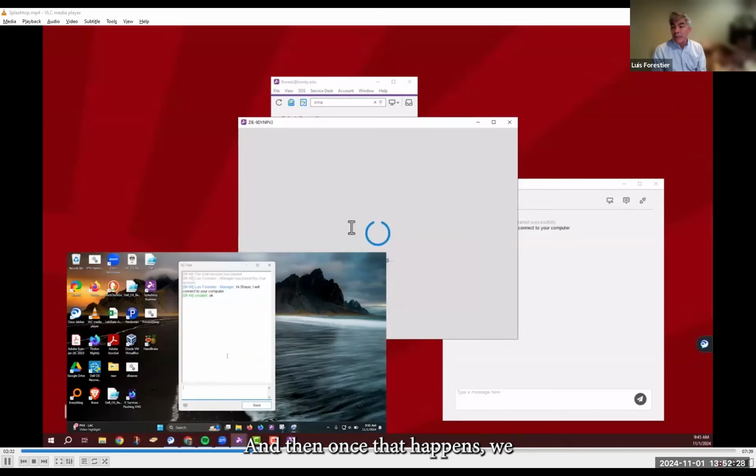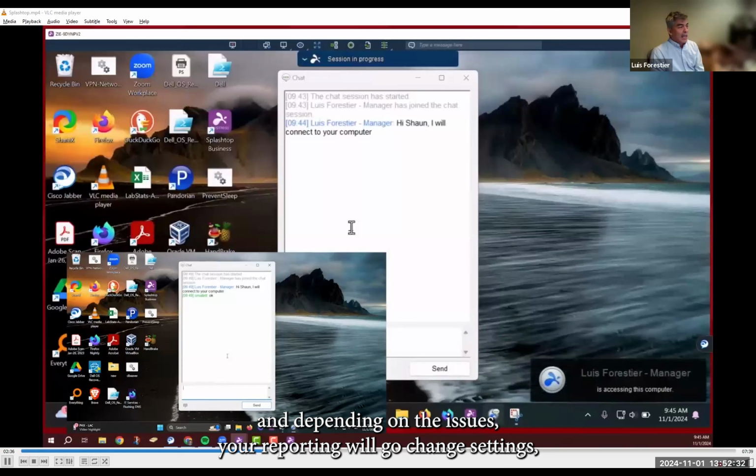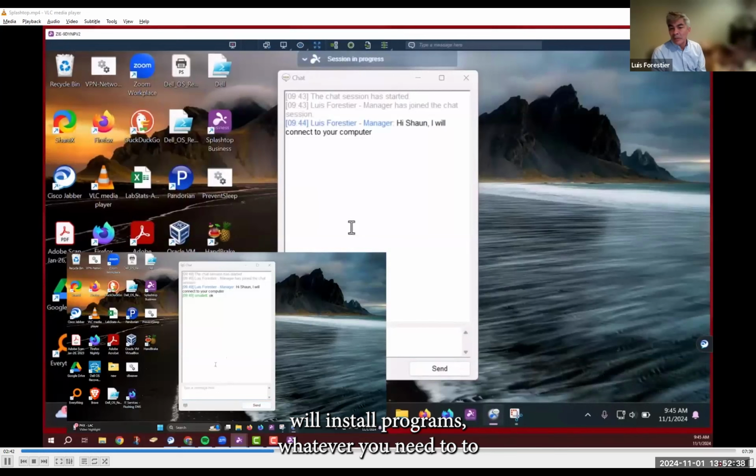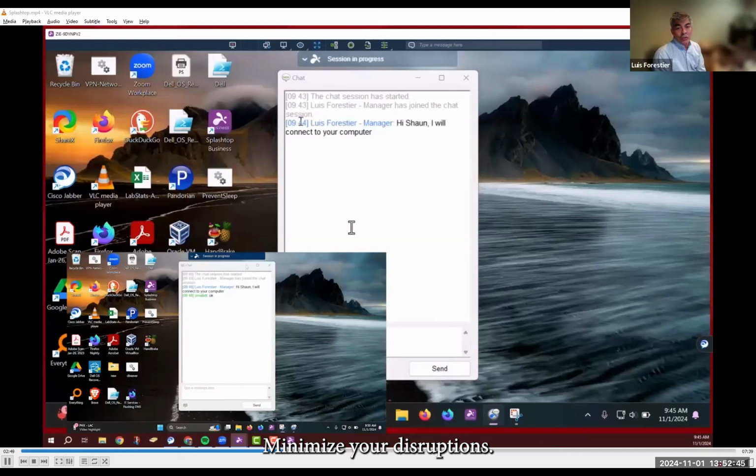And then once that happens, we are looking at your computer. And depending on the issues you're reporting, we'll go change settings, we'll install programs, whatever you need to do. This minimizes your disruptions.